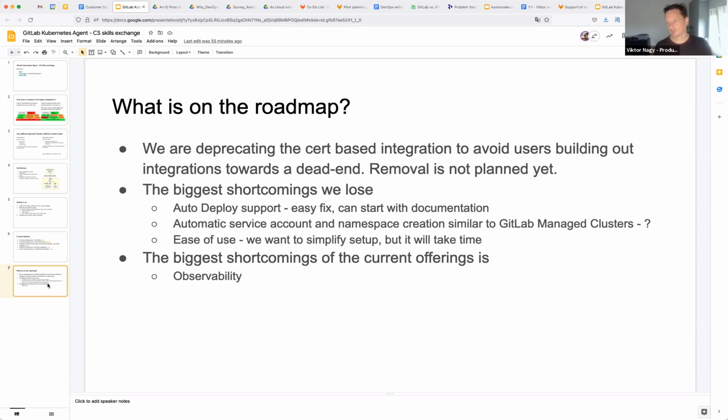Independently of the deprecations, what we saw as the current biggest work that we want to fix is observability, because with the cert-based integration, we have the deploy boards and metrics integration and all that stuff. With the agent, we don't have any of that.